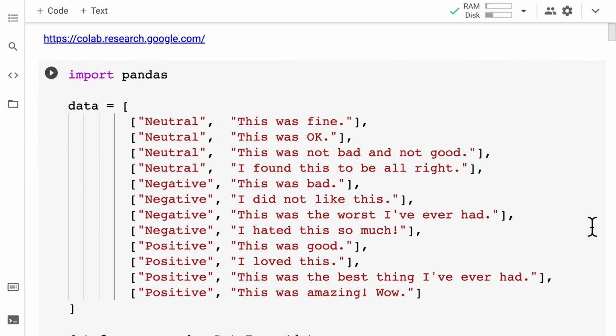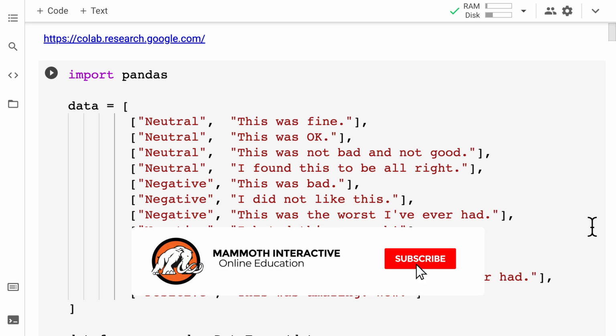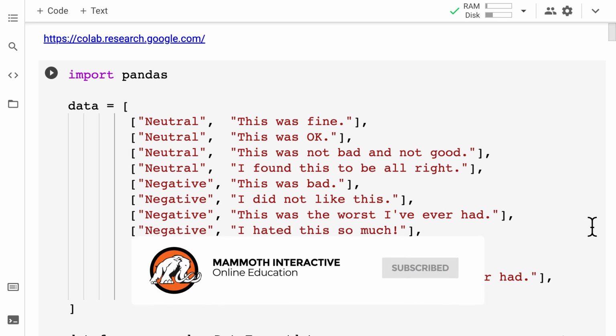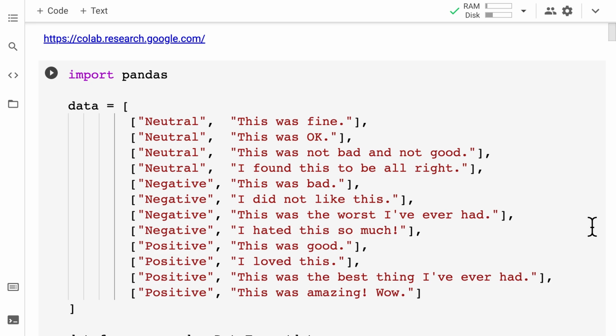Hello everyone, and welcome to our beginner data science and machine learning bootcamp. In this course, you're going to learn how to use Python to build sentiment analysis with unsupervised classification. So you're going to learn how you can build a machine learning model. We're going to learn how to use not only Python, but also pandas, NumPy, Matplotlib, and scikit-learn. These are very popular libraries for machine learning and very important that you learn. In this lecture, I'm going to introduce for you the project that we will build together.